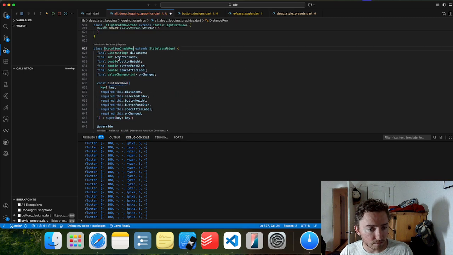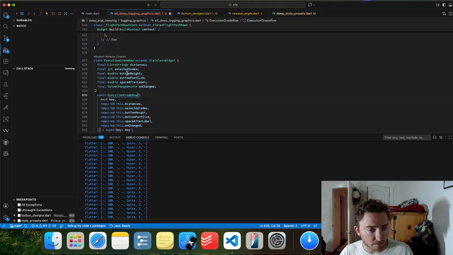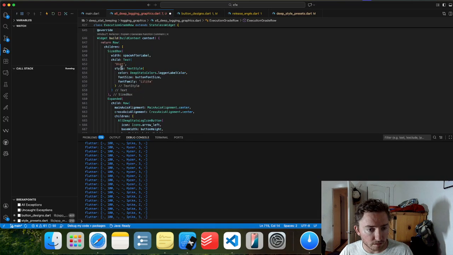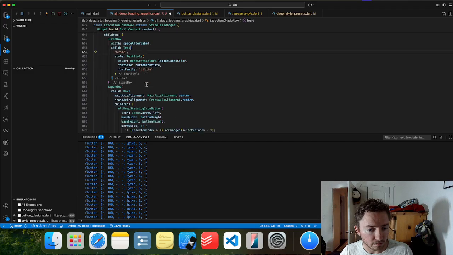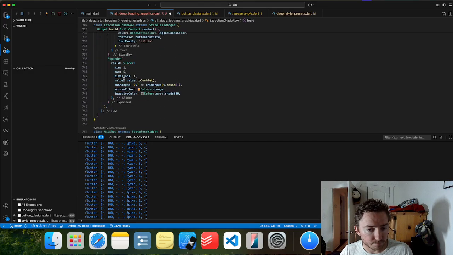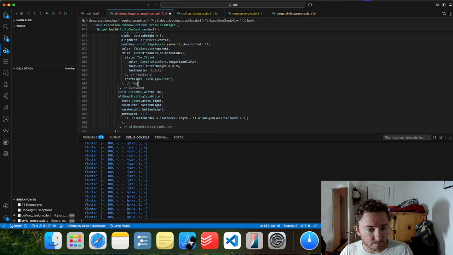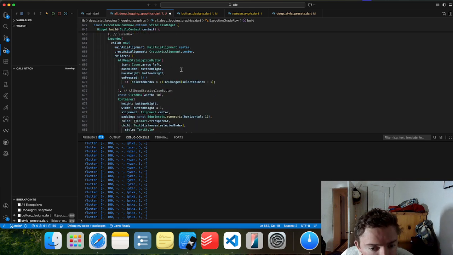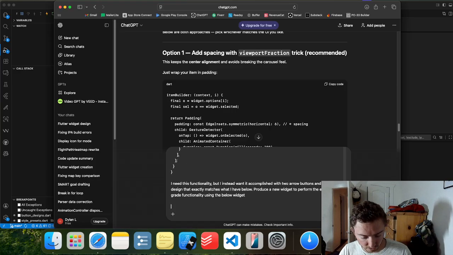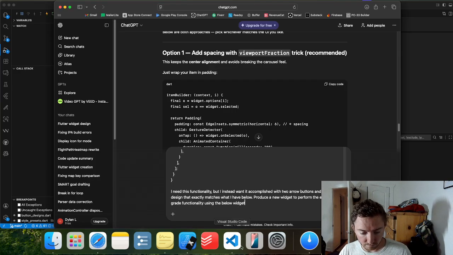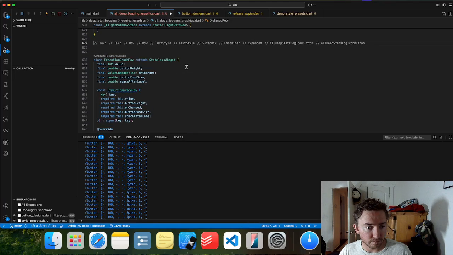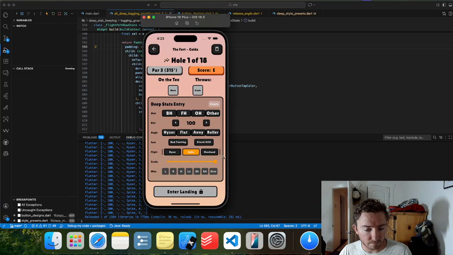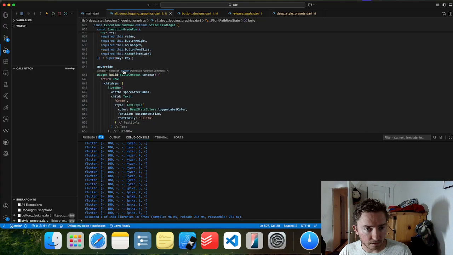Execution grade row. This becomes grade. Just let it do it. All right, distance.